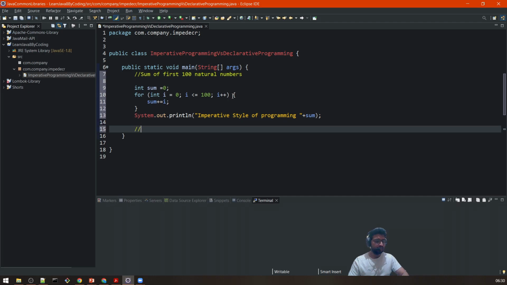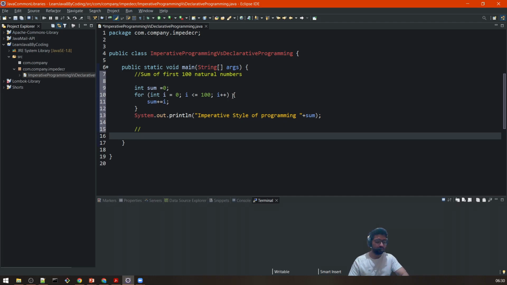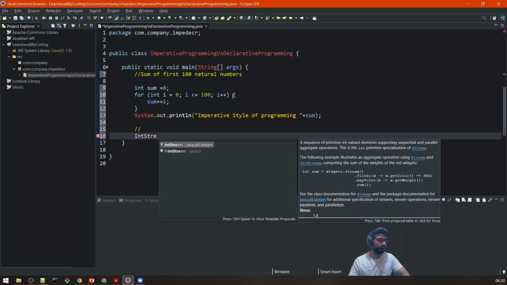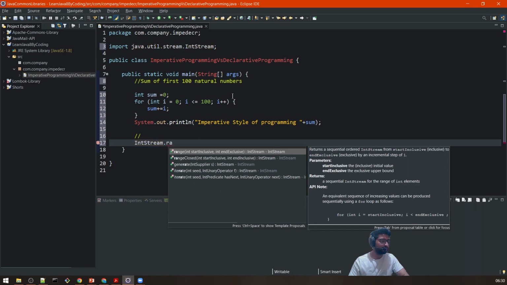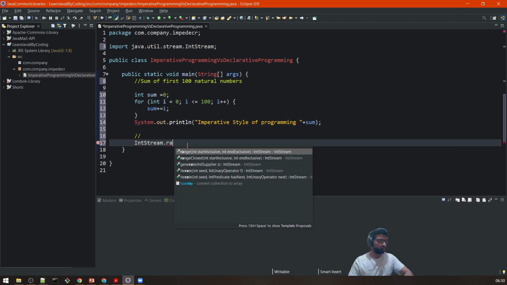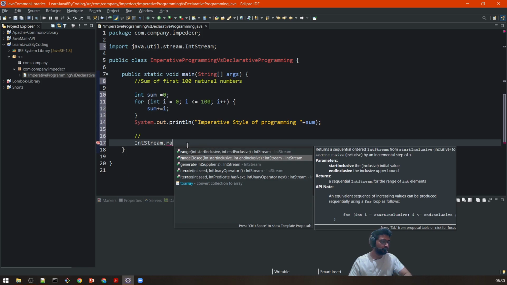Now we will see the declarative programming style. In the declarative programming style, we have IntStream provided by Java 8. IntStream dot, then we have this rangeClosed method.